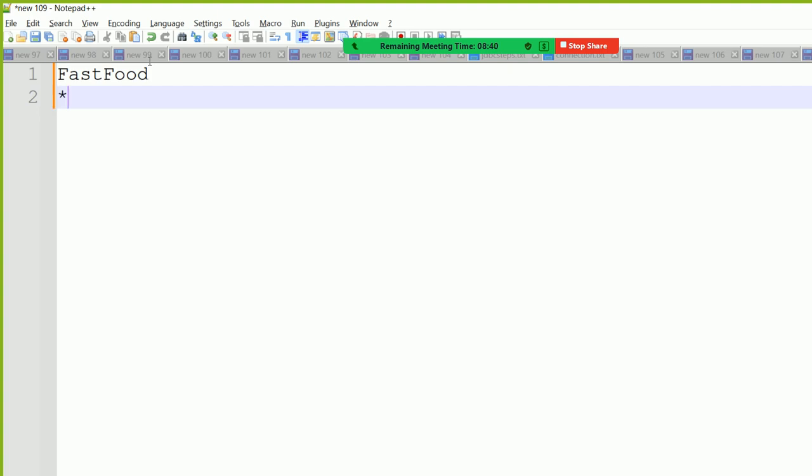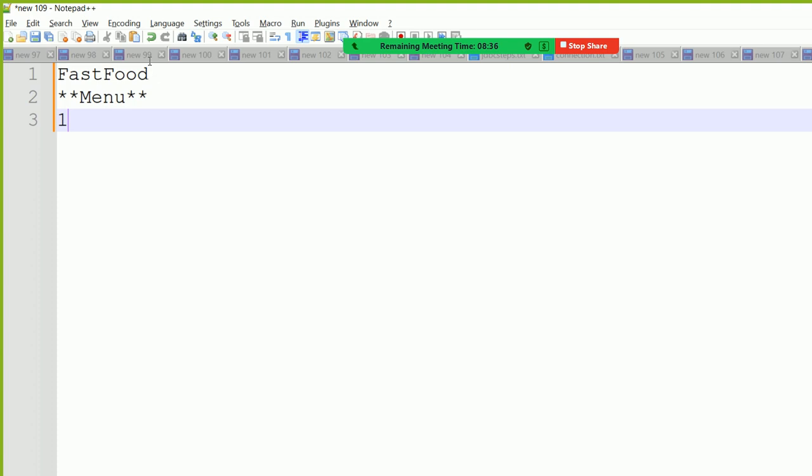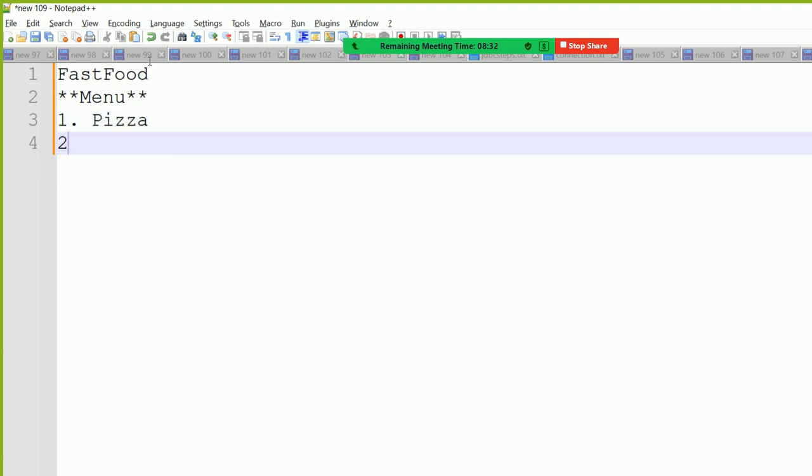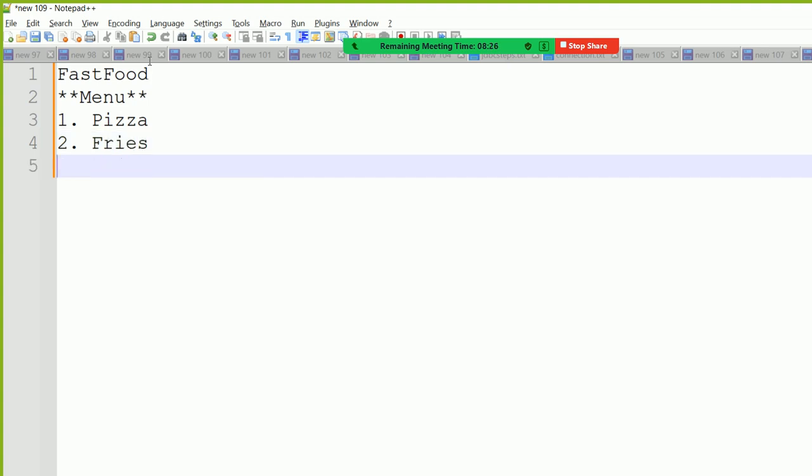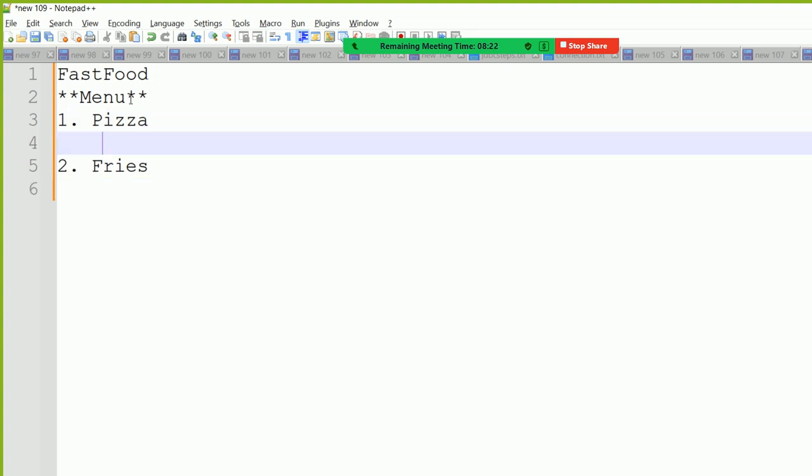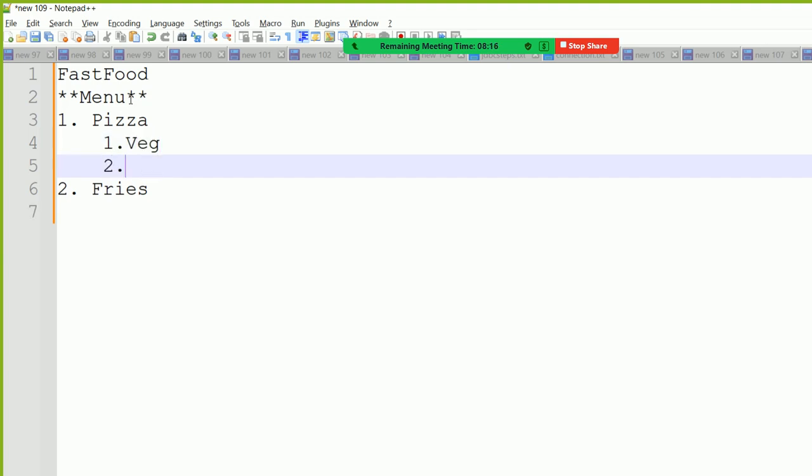So first you have to show him like this menu, and you have to show him pizza and fries. So he will choose from pizza or fries, correct? Okay, then if he chooses pizza, which is the main menu, you will then go for veg or non-veg.